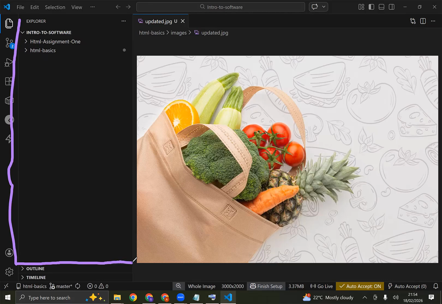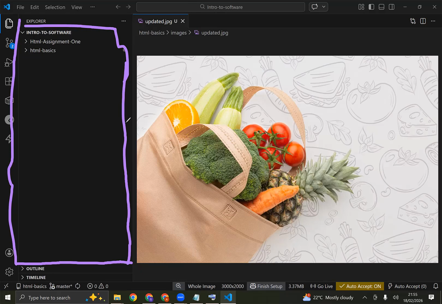It's more like a vertical rectangle. Let me try to annotate it furthermore. So this space inside it is going to contain all the files and subfolders that point to the exact folder that you did open up.